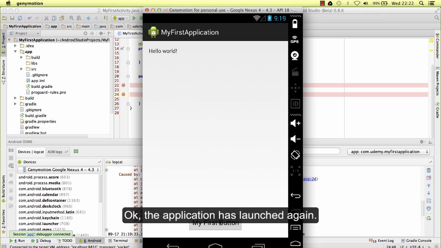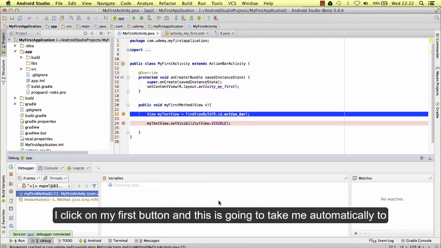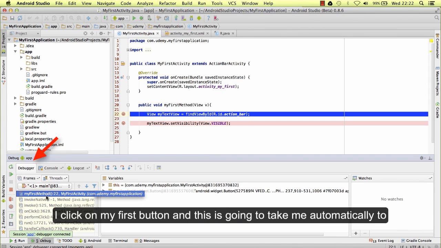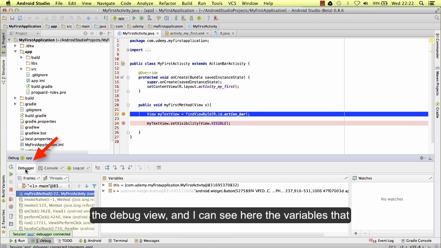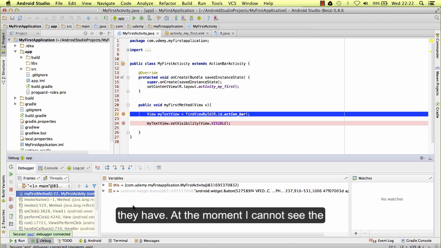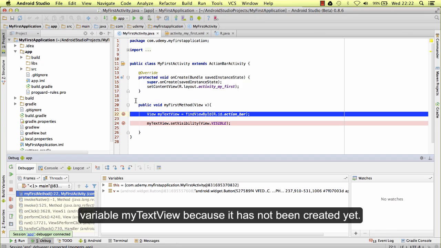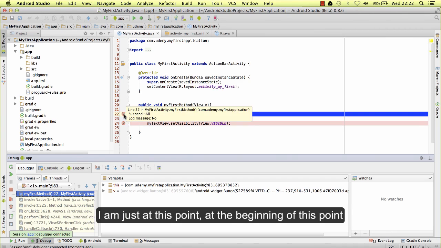Okay, the application is launched again. I click on my first button and this takes me automatically to the debug view, and I can see here the variables that I have. At the moment, I cannot see the variable my text view because it has not been created yet. I am just at the beginning of this point.